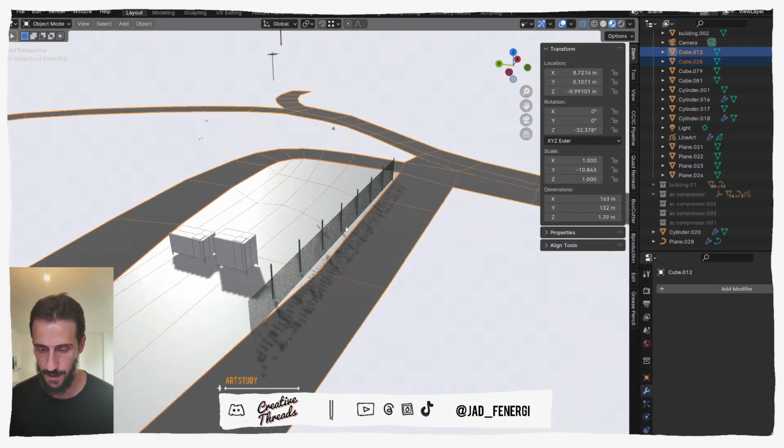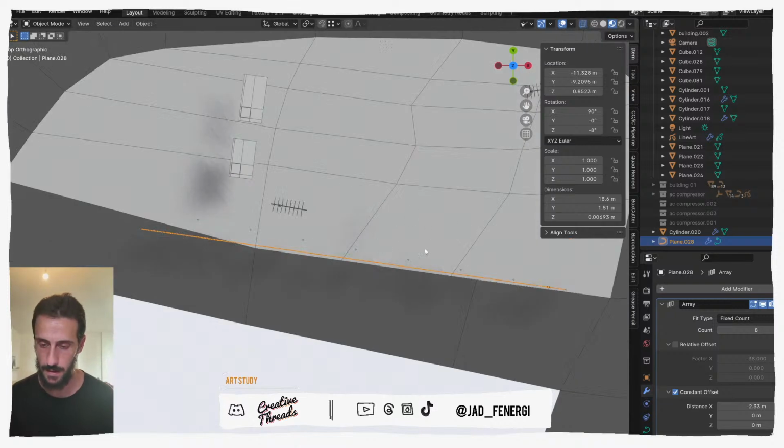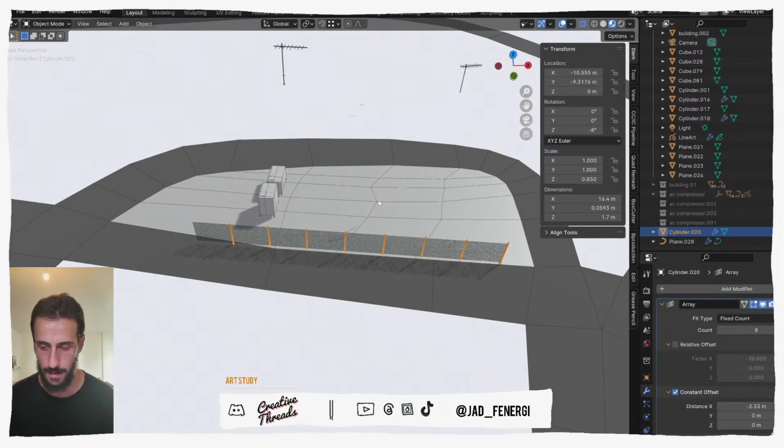I think I'm gonna preserve my sanity a bit. So I'm gonna rotate at minus 8. And here the same thing, minus 8. Maybe we can add one more here.